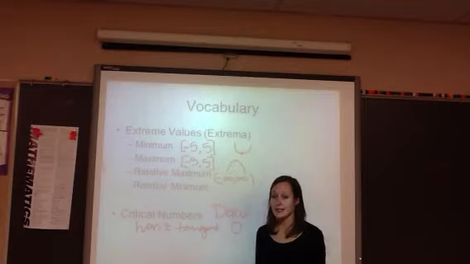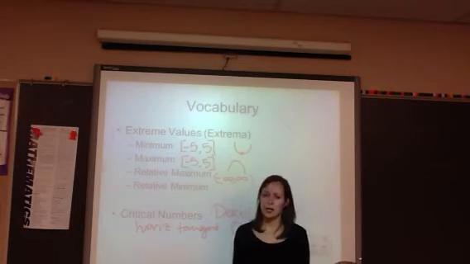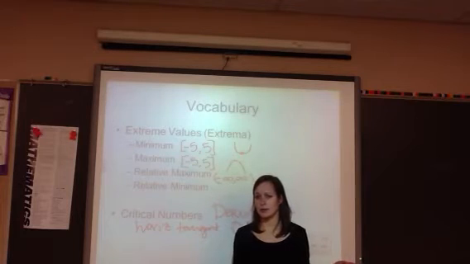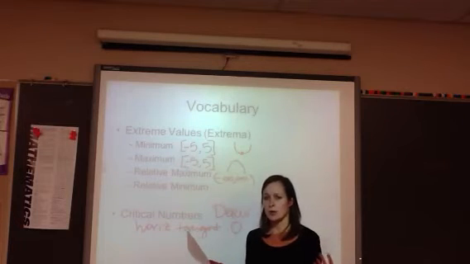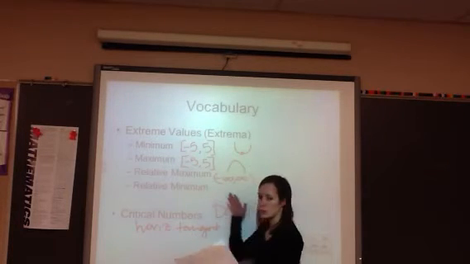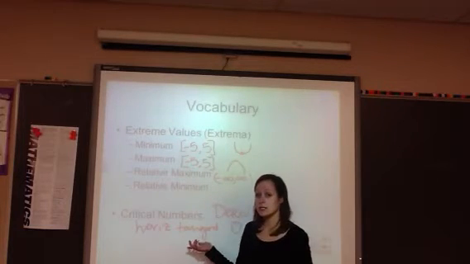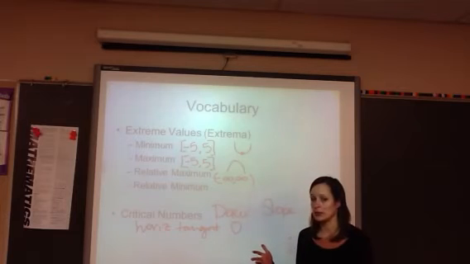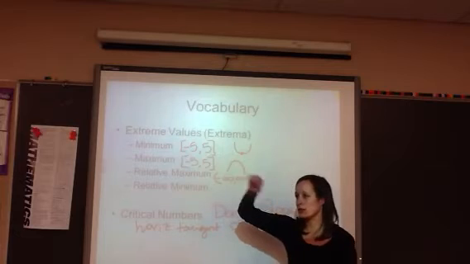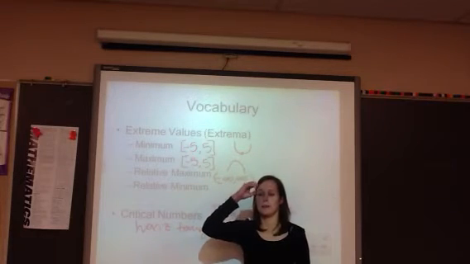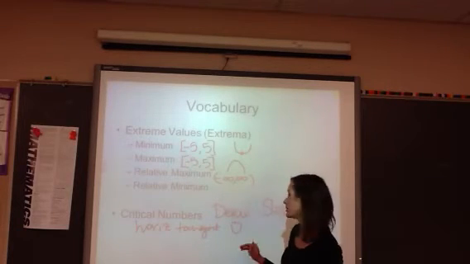So on your test in chapter 2, I asked you, tell me what values of x make the derivative, or values for your function, have 0 as their slope for a tangent line. And that's what you should have done. So, critical numbers can also exist when there is a hole or an asymptote. Holes are when our graph is continuing forever but then has an open circle. And asymptotes are those lovely dotted lines that our graph will never touch but come close to.